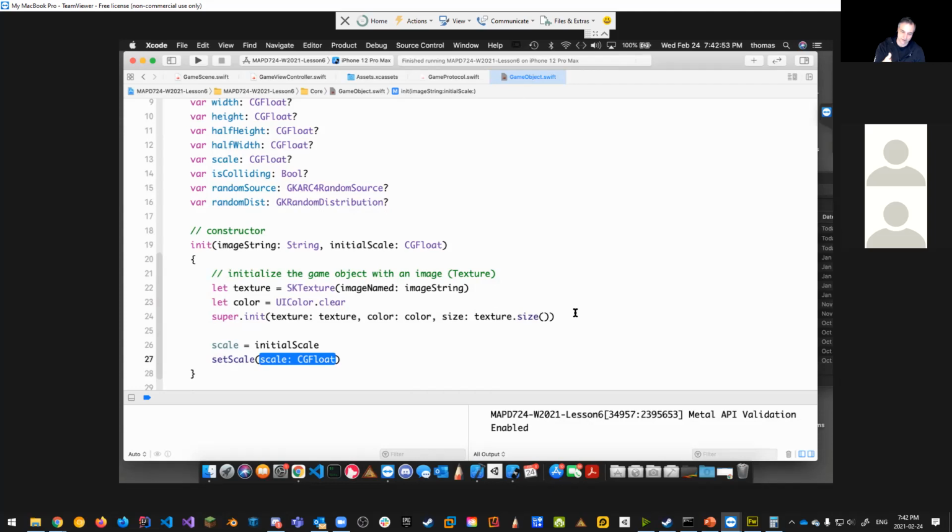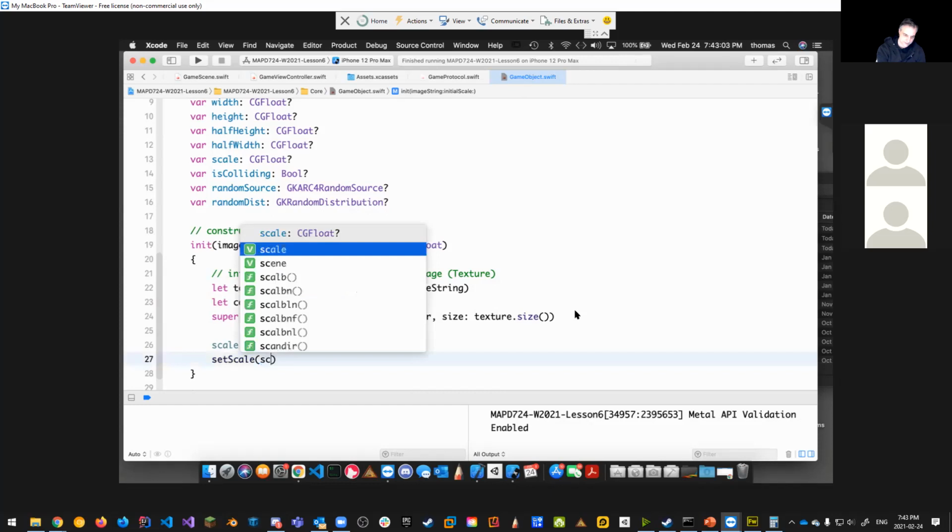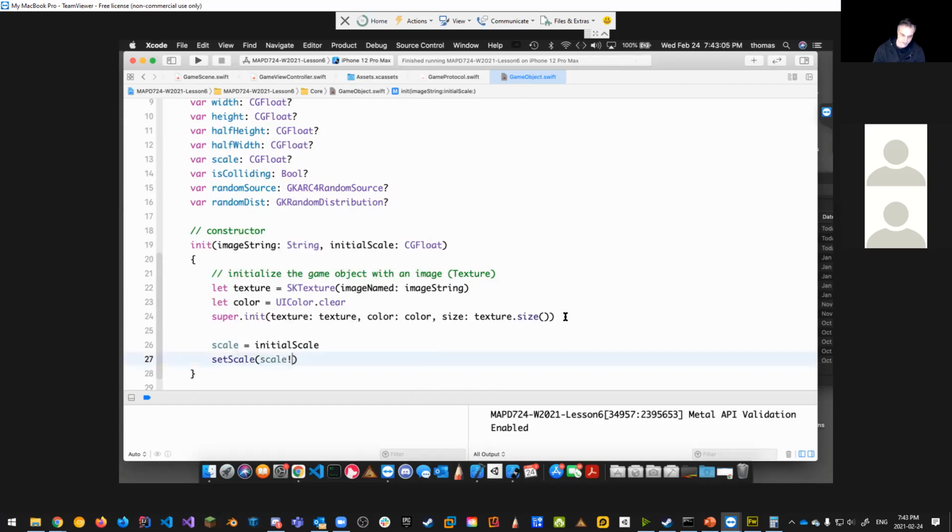It has a method called setScale that's built into all SKSpriteNodes. So what we want is the scale of my object to be whatever the scale is that we pass in.